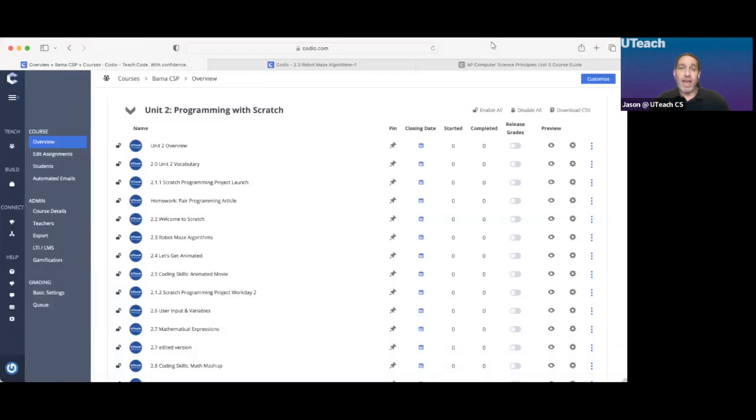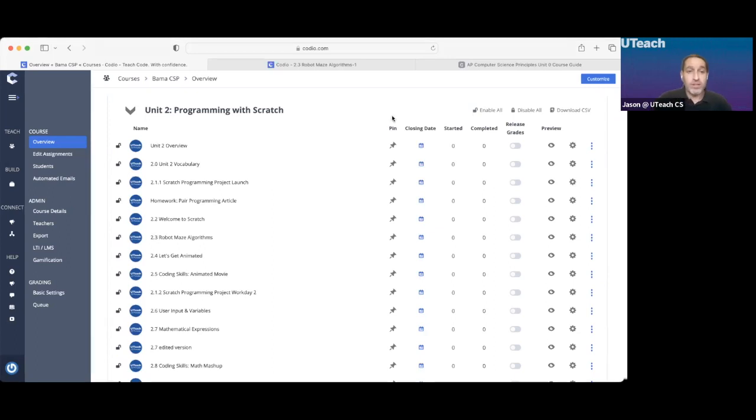One of the best tools out there to help your students prepare for the AP CSP exam is the AP Classroom that's provided by College Board. So what we've done is we have tailored our UTeach AP CSP curriculum so that you can use it directly with the AP Classroom and even filter the questions down to directly align them to our assignments. So let me show you how to use the UTeach curriculum along with the AP Classroom so that your students will get the best results possible on that AP exam.